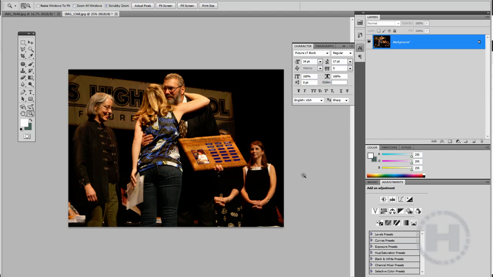So that's it. Filling the frame and the rule of thirds: two very easy compositional techniques that are going to help you tremendously in your early learning of photography. And just try to remember that even though you can use Photoshop, Lightroom and Aperture to fix your mistakes, we want to try to get it right as often as we can from within the camera itself.